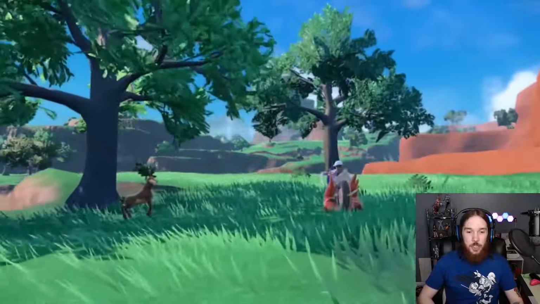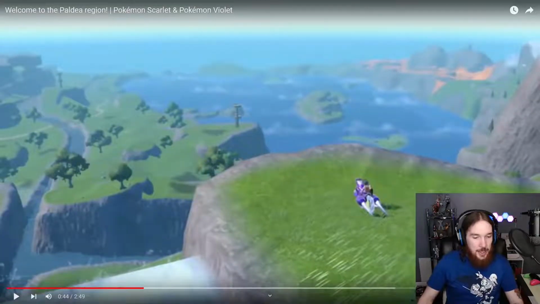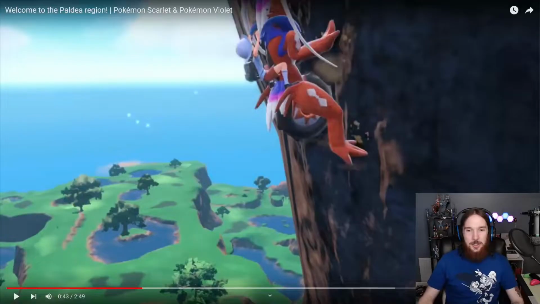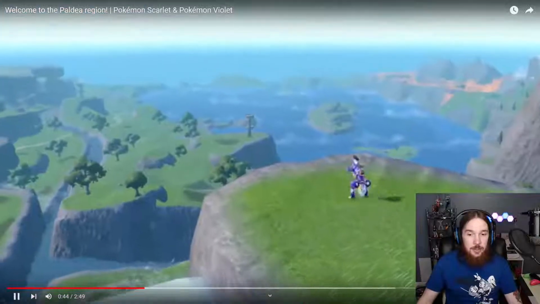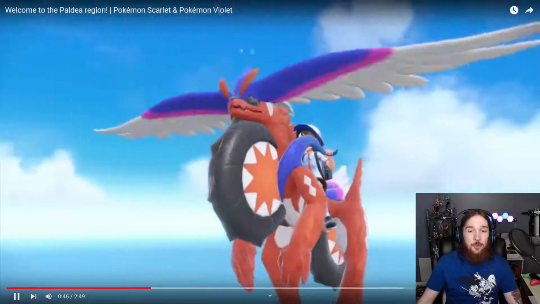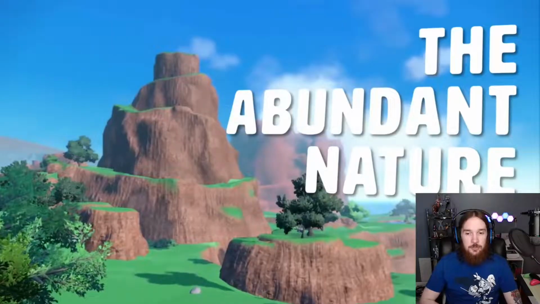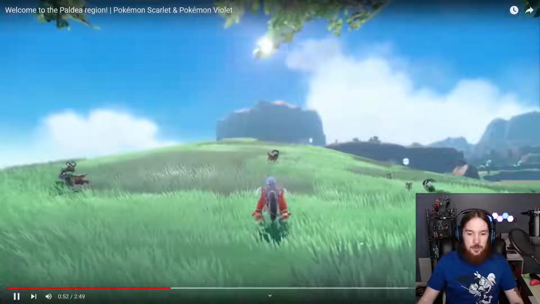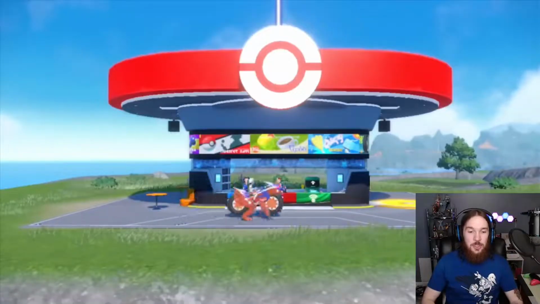Get to know the region. So right back there, let's go back a second. You have Koraidon climbing up this cliff here. This is the first time we see Koraidon and Miraidon doing something other than just running around. They're actually scaling a cliff right here. And here we learn they do even more. They fly. Both of them can fly. The abundant nature. They both swim, so they surf as well.